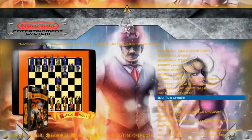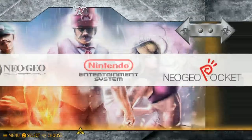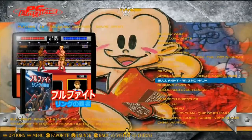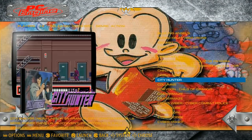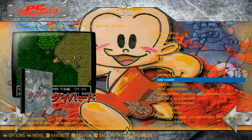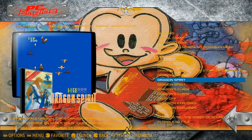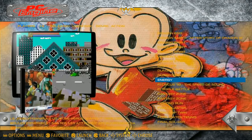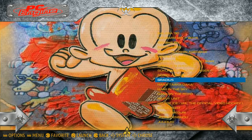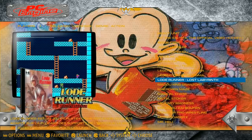Nintendo NES has 715 titles, so you do have all the Nintendo titles here. Neo Geo Pocket has 9, Neo Geo Pocket Color has 19, PC Engine has a lot — 220. So a lot of those titles. Not a fan of the theme, but a ton of titles. There are some duplicates, so actual unique titles might be closer to around 150, but still a ton of games.